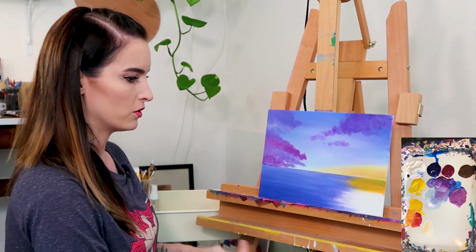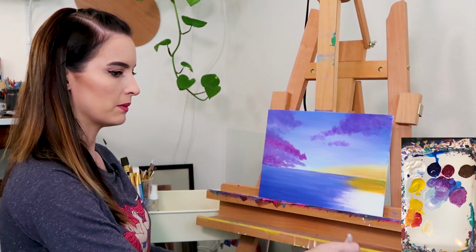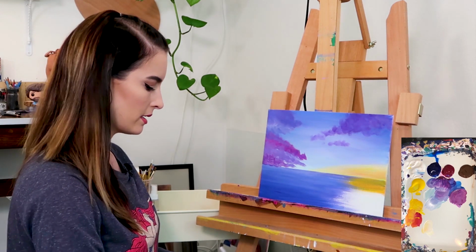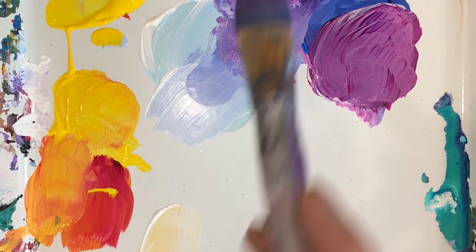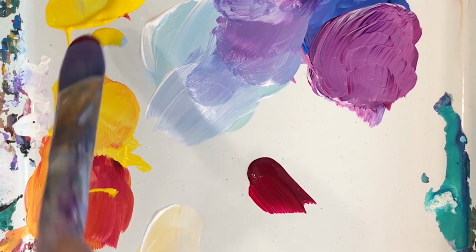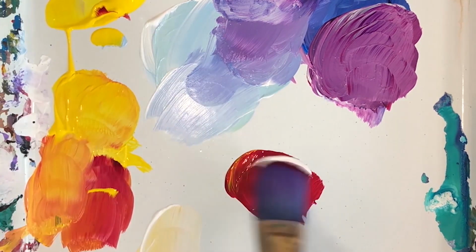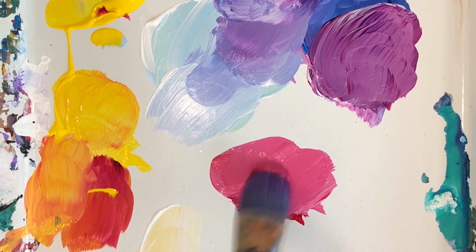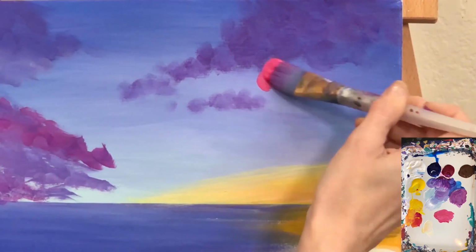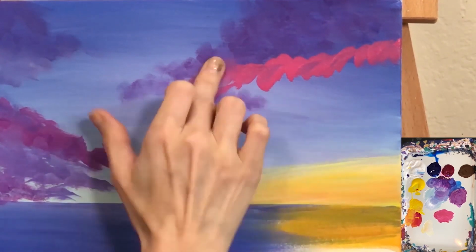So I've done quite a few of these purpley clouds, and now I want to make some really pink clouds. And that doesn't necessarily mean I'm finished with the purple. I may go back and add more purple, but now I'm gonna make some brighter pink clouds. I'm gonna use the magenta, some yellow, and some white. So I'm gonna start adding some really bright pink clouds now.